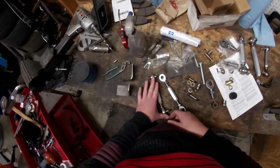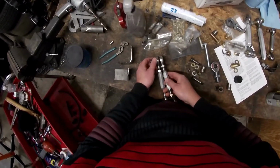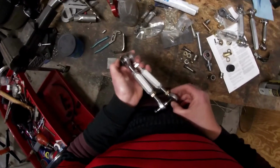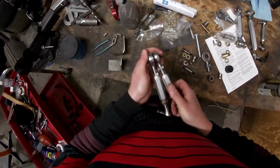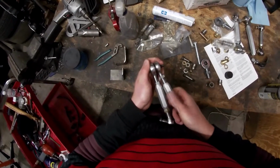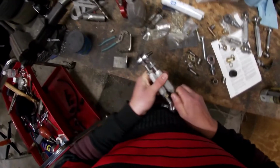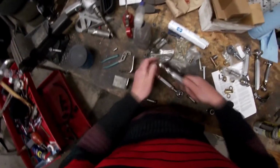So now that I have this rod end adjusted, I'm going to take my other rod end. I'm going to ensure that they are the same length. So I'll put that in there, and I'll spin this to get it to the same exact length. Easier said than done.